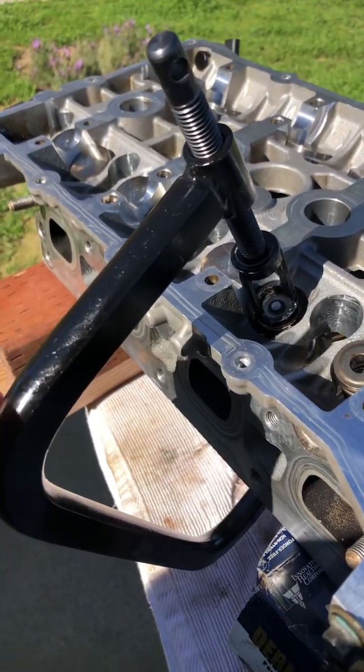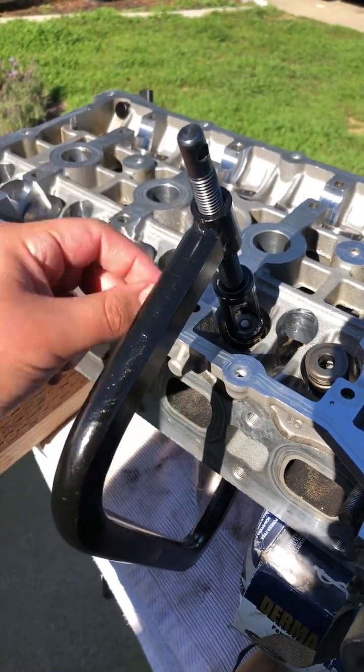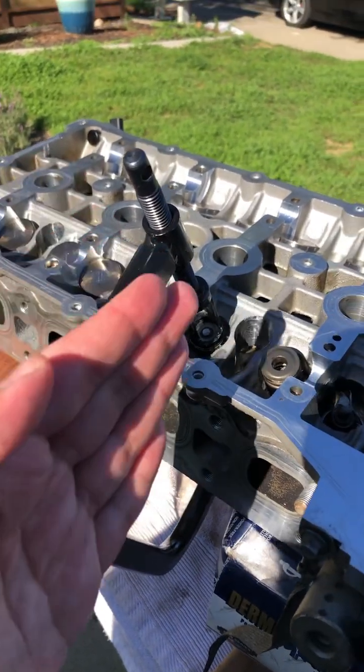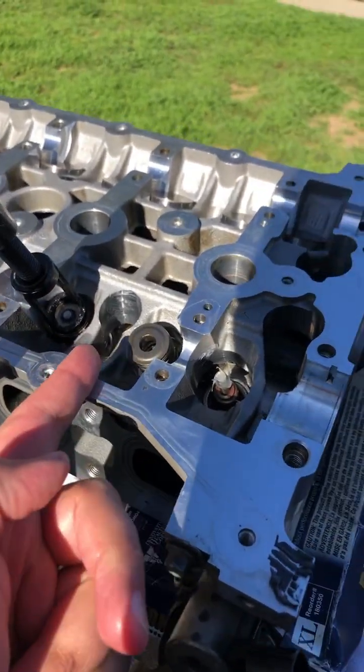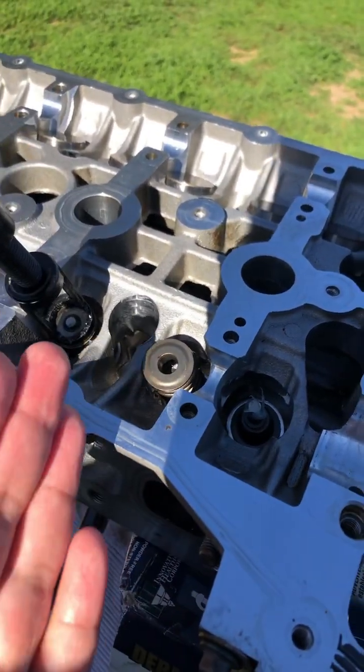These are expensive. This is like the cheapest one I can get that can do the job. So the thing about this is when you compress it and then release it, the spring wants to wobble like this, and it pushes the valve keeper out of place. That's why the grease works really well. It prevents it from flying out.